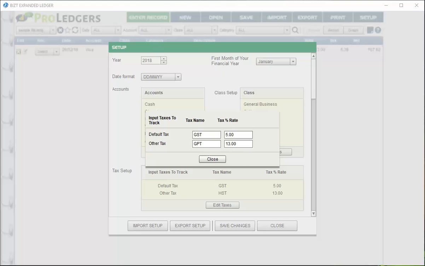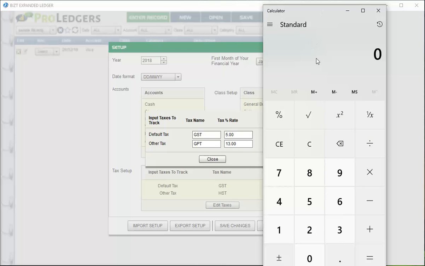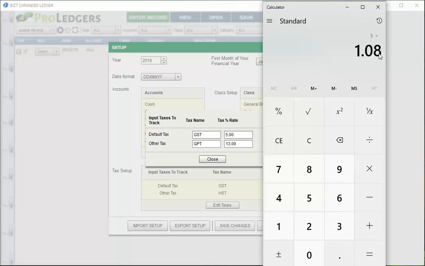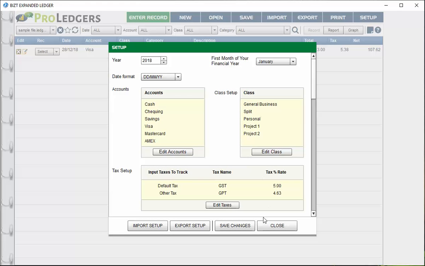And so the way to calculate that factor is, let's look at our calculator. And let's say the PST is 8% in this example. So what we're going to do is take our 5% GST and divide by 1.08, which is representing the 8% PST portion on that bill. It's going to give us a new factor of 4.629. It rounds up actually, so we can use 4.63, and we can just put that in here as our factor to use when we have two taxes. So let's just save that.